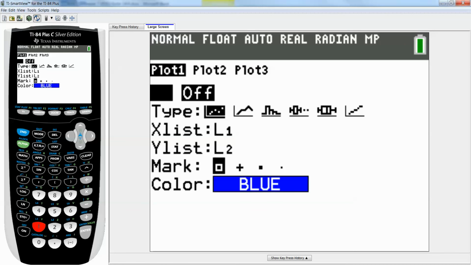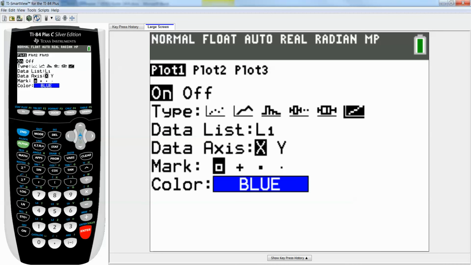All right, first thing I want to do is press enter to turn it on. And then I'm going to go down here to the type. You actually want that last type over on the right. Even if it's an 84 that looks like there's two rows worth of problems, don't be fooled. It's one row, you've got to go over to the right to turn it on. It should look like it's constantly climbing up.